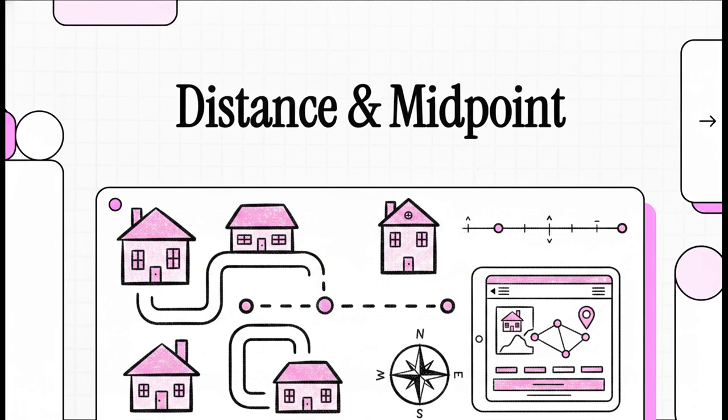Basically, we're going to see how flat grids and number lines are actually the secret underlying language behind how we navigate our neighborhoods, build our houses, and even map out our digital worlds. So grab your mental compass because we have a genuinely exciting journey ahead of us today.